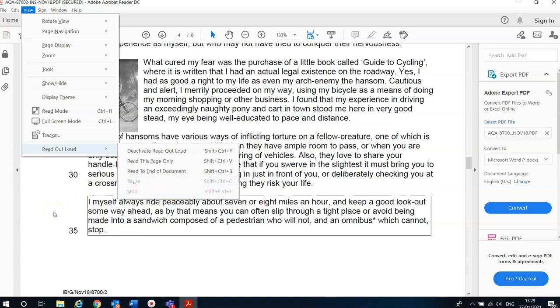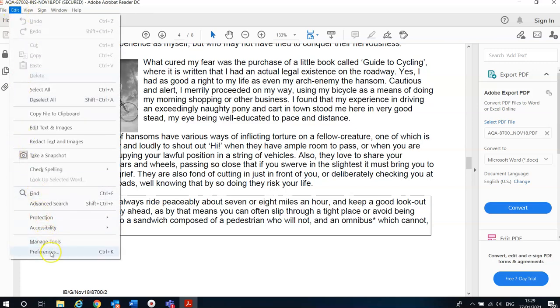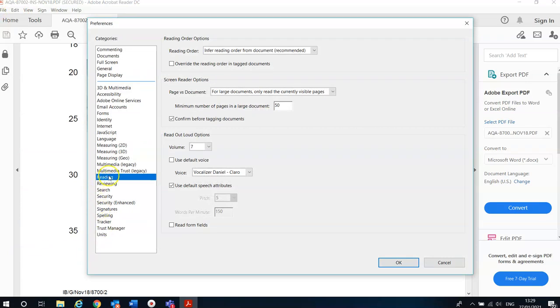Now, something else, you might decide that you don't like that voice. You've got the option of changing the voices, changing the pitch of the voice, that's how high or how low the voice is, or the speed of the voice. So if you click on Edit, Preferences at the bottom of that drop down, and then the reading option, you've then got the option of how loud you want the voice to be as it reads out to you, whether you wish to use the default voice, which is automatically installed on the machine, or if you unclick that, if it's clicked, then you've got the option of picking whichever other voices are installed on the computer you're using.